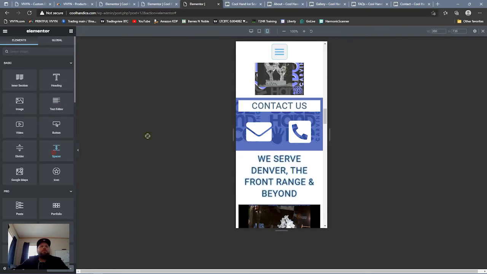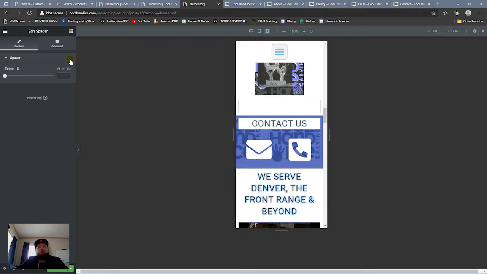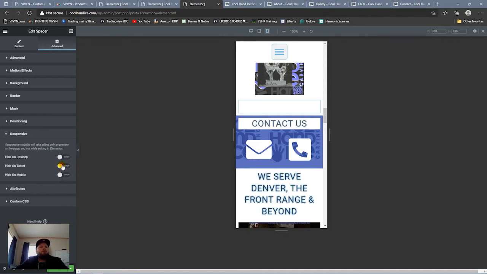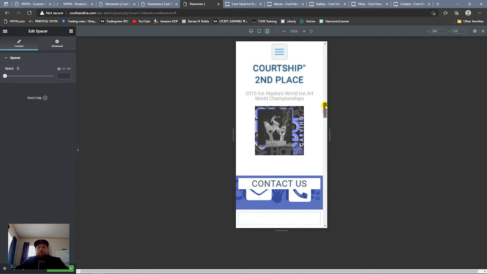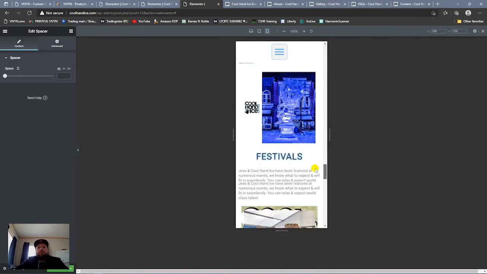Maybe throw in some spacers here that are just visible on mobile. See, before I duplicate it, just go in here and make it responsive only to mobile. Then you don't have to do it again when you duplicate it. So that kind of separates it out. It might work a little better.